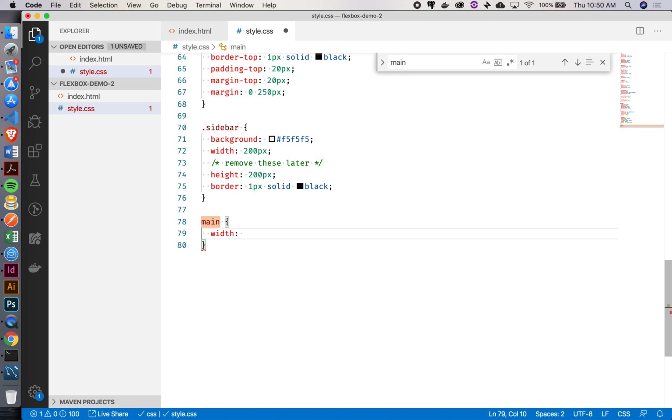So I can say calc 100% minus 220 pixels. Why am I saying 220? I wanted to give it a little bit of margin in between these two guys. So if I add that 20 pixels in there, it means that they won't be right up next to one another. At least that's my intention.